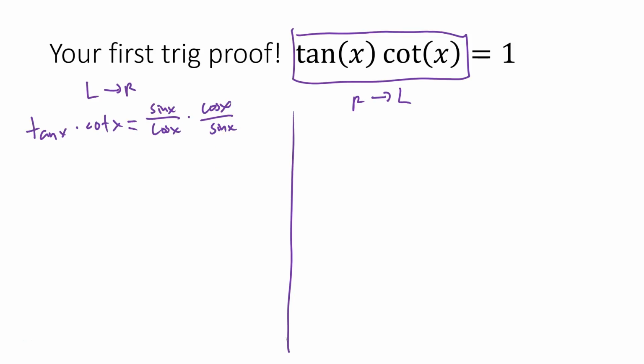I'm going to throw in another step. I think it'd be okay for you to write that you could just cancel them right here and say, hey, that's 1 times 1, which is 1. I'm going to throw in another step here just to really show clearly what's happening. So I'm going to use the commutative property of multiplication. So you can switch how you multiply these things, right? So this is sine x times cosine x over, now I'm going to swap these. So I do sine x times cosine x.